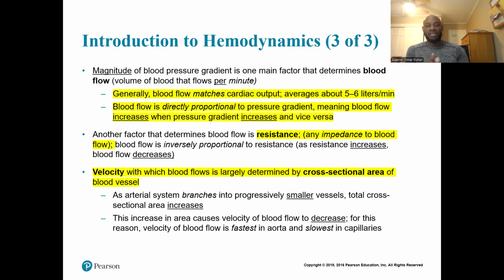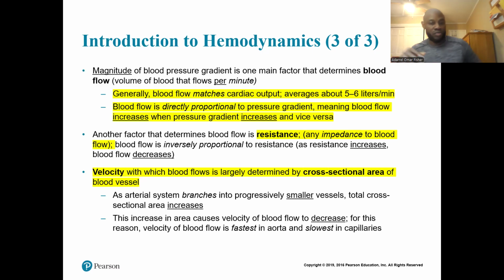Resistance is any impedance to blood flow. So there are things we talked about, atherosclerosis, but there are other things that resist blood flow, right? Obviously, if the blood vessels constrict, that'll resist blood flow. If there's anything in the blood vessel impeding the blood vessel, plaque in the blood vessel, that'll restrict blood flow. So any resistance will impede blood flow.